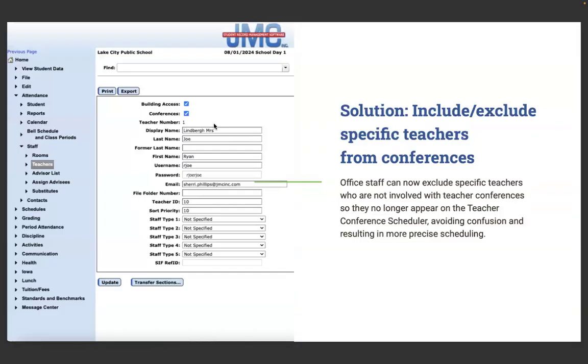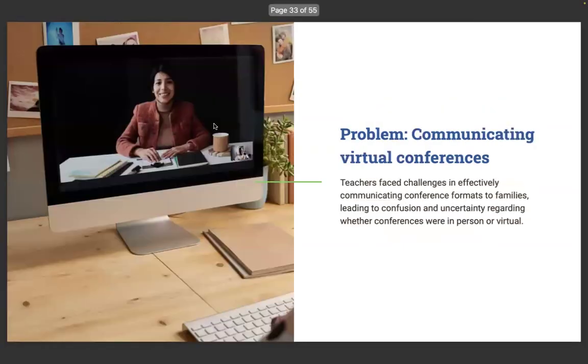Our solution was to include or exclude specific teachers from conferences. So office staff can now exclude specific teachers who are not involved with teacher conferences, so they no longer appear on the teacher conference scheduler at all, avoiding confusion and resulting in more precise scheduling.